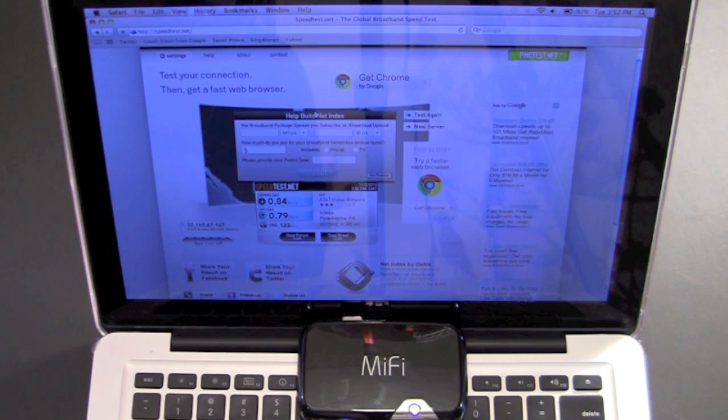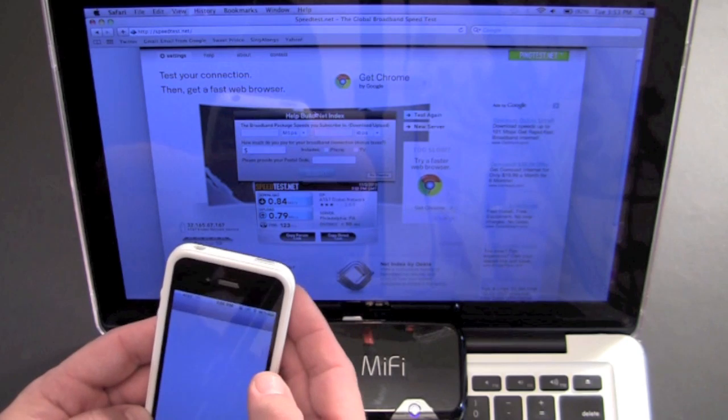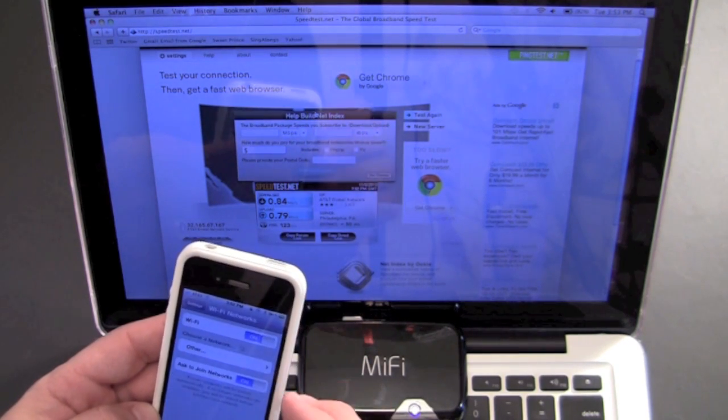So there you can see the finished results. Pretty much what you'd expect for 3G speed, I think. Not terrible, not great by any means, but just so I can show you, I'm now going to pull out my iPhone. I'm going to connect to the same network with my iPhone.